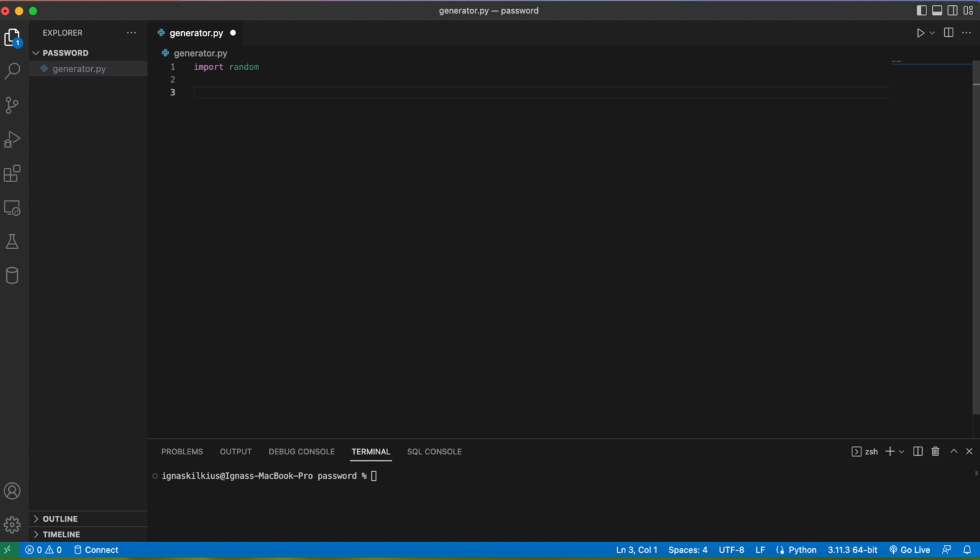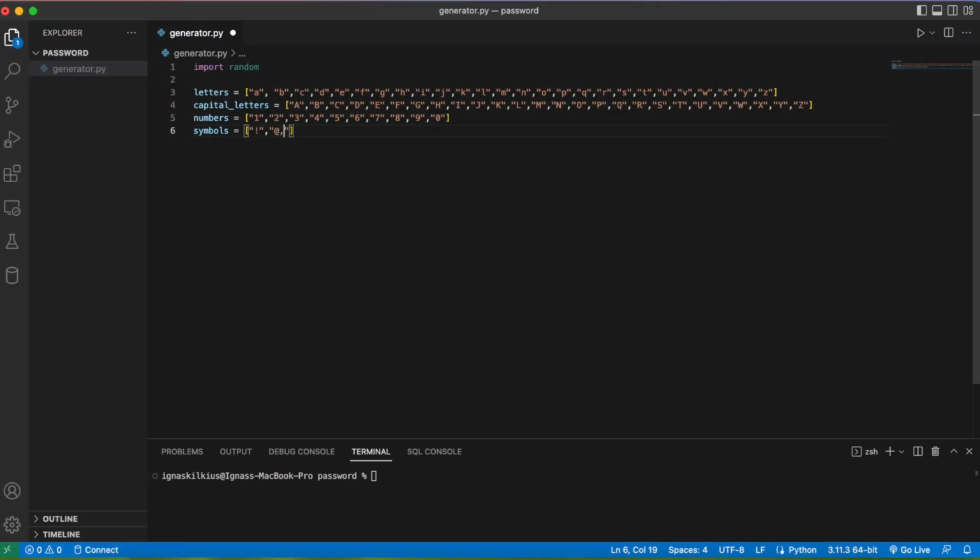We will define 4 different lists, one for lowercase letters, one for capital letters, one for numbers, and one for symbols. We can later use the random.choice to pick random characters from these lists.